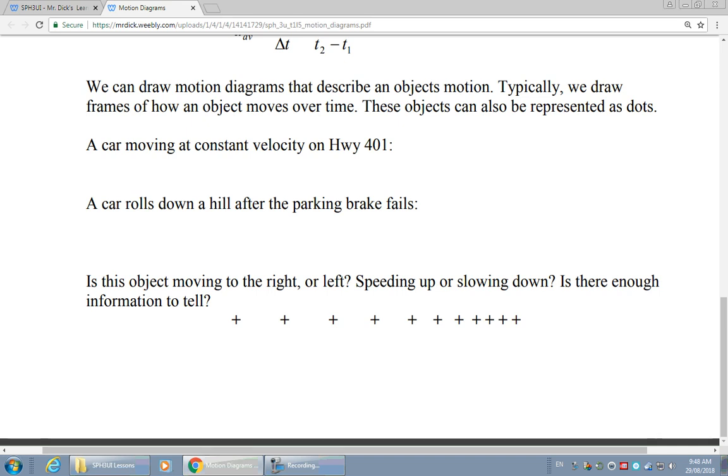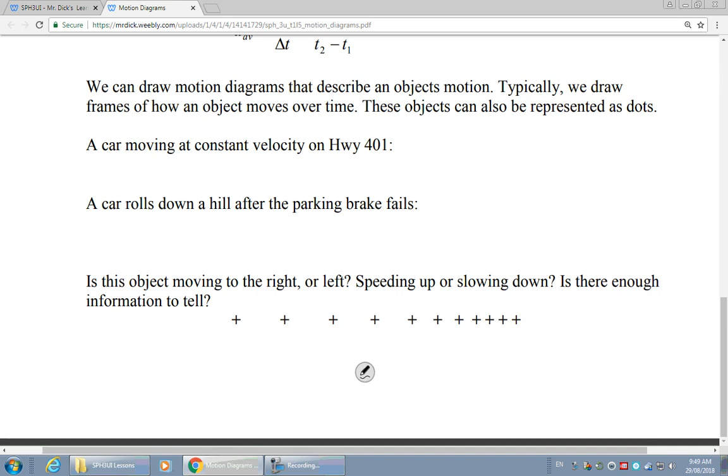But of course, we don't actually have to draw the objects themselves. In physics, we try and make things as simple as possible when we're doing these diagrams. And so our objects that we draw, regardless of what the object is, will just be represented as something very simple, like a dot, or in my case, I'm going to draw them as just small circles so that they're a little bit easier to see than a dot. But on your page, you can just do them as dots. You'll see in our example at the bottom, you could use plus signs or X's or stars, just some simple shape that you can easily use to represent that object in motion.